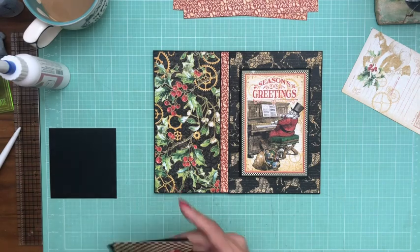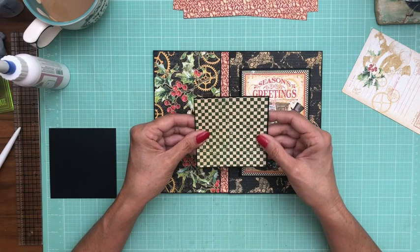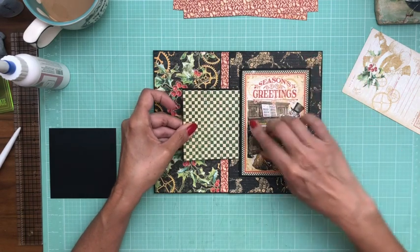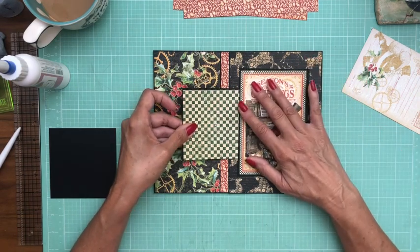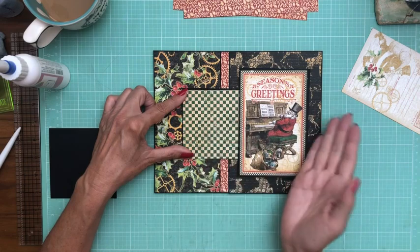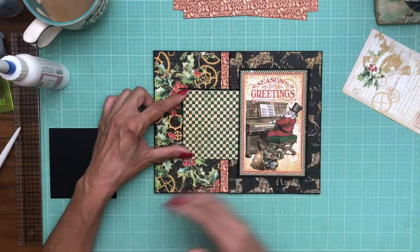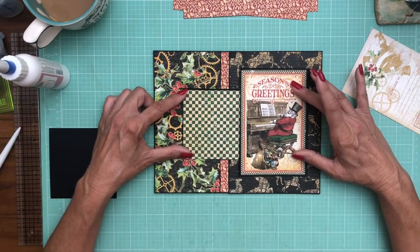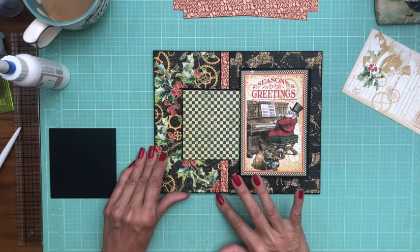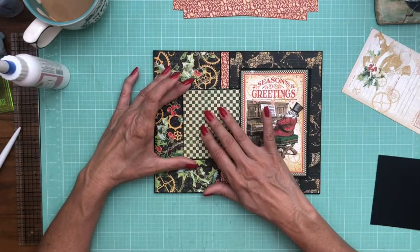and then I was going to use this checkered because it's on the opposing page. It's on page 2. This is page 3, and I was going to attach it to the back of the ephemera card. This is actually going to be a flap attached to this flap, or an extension attached to the flap, so the whole ephemera card would come up. I'm trying to think about how I want that to look. So that's what I'm thinking. Then you would lift this flap, and the whole thing would come with it. So that's the current plan. I want to think about how I want to attach it.